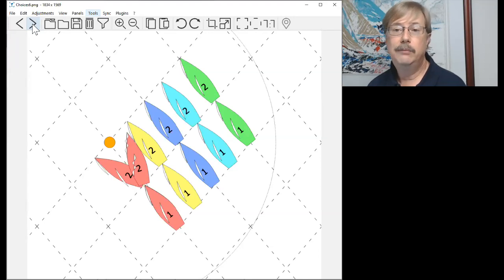Well, certainly the green boat is leaving a lot of space between him and the mark. He's sailing a lot farther than he has to make it around the mark. The yellow boat is probably just making the mark, and if he has to make a tight maneuver around the mark, he's going to go slow. The dark blue boat, I would venture, is probably in the position where he's going to be able to do the fastest rounding. He's going to be able to maintain his boat speed the best.